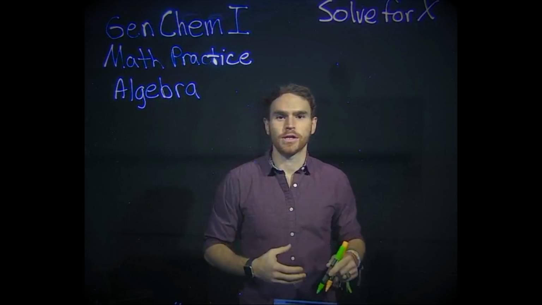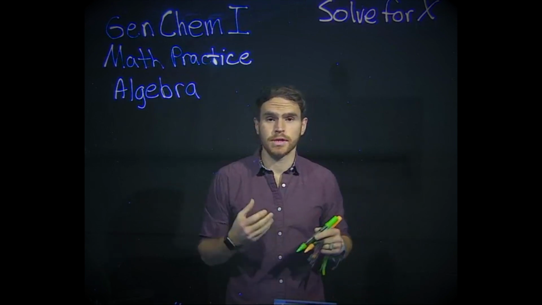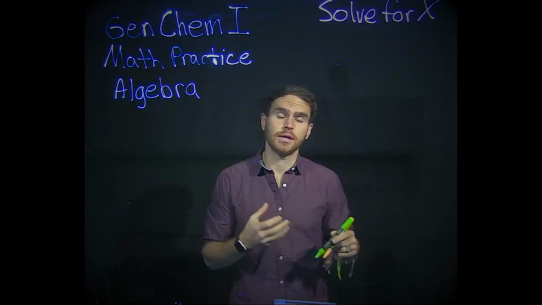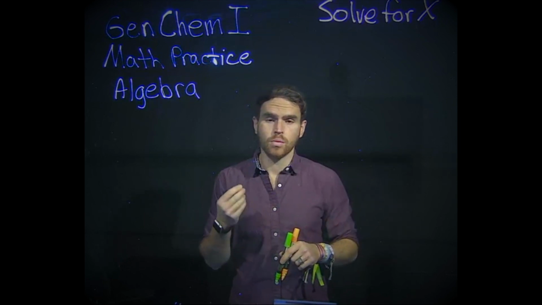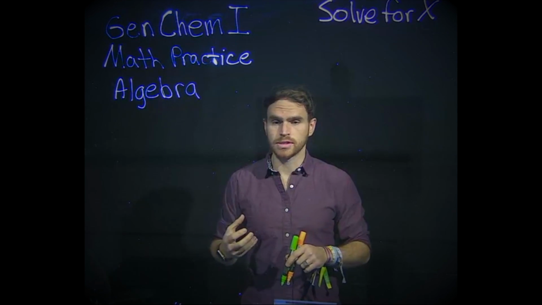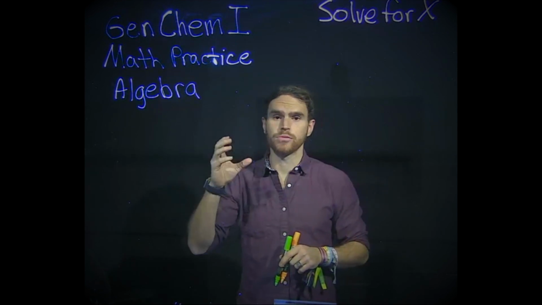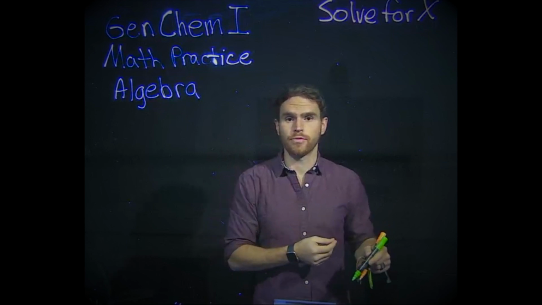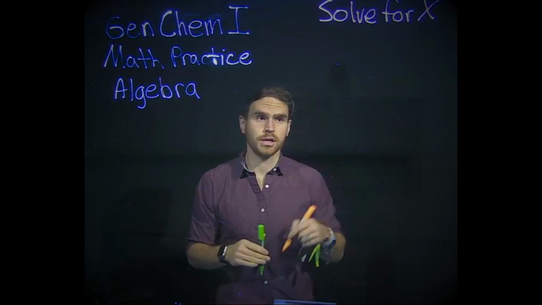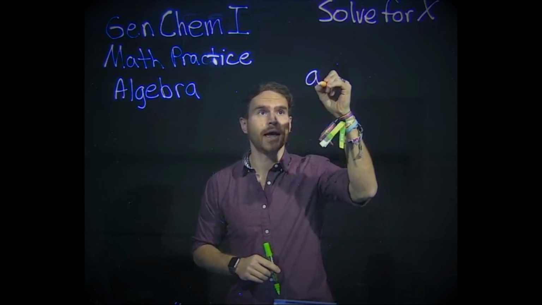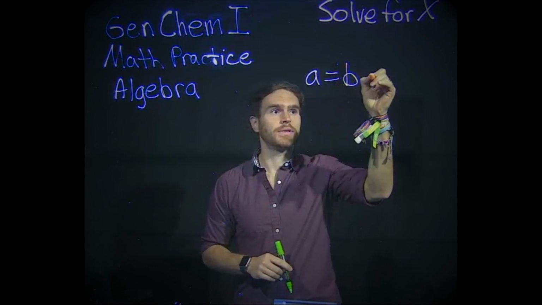Chemistry is a very quantitative subject, so in this class you'll be expected to manipulate a lot of equations and perform a lot of algebra. One of the things that we'll be doing is taking certain variables that were given and solving for other variables because they have a relationship between the two. One example of this is an equation A equals BC.